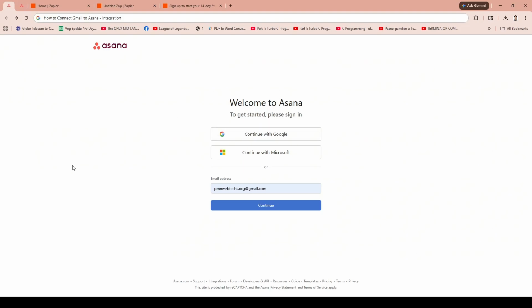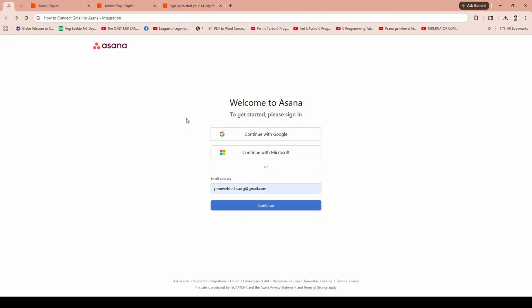In this tutorial, we will learn how to connect Gmail to Asana. Quick integration. If you're someone who juggles multiple emails and needs a seamless way to manage tasks, then this guide is perfect for you. By connecting Gmail to Asana, you can automate and streamline your workflow, effortlessly transforming incoming emails into actionable tasks. This integration is a real game changer for anyone looking to boost their productivity. So, stick around and let's explore this together.